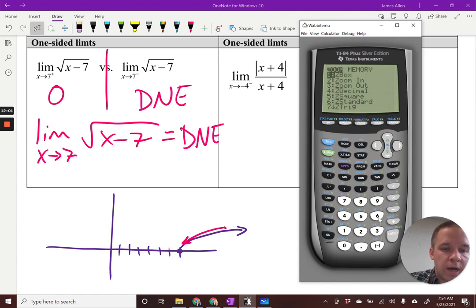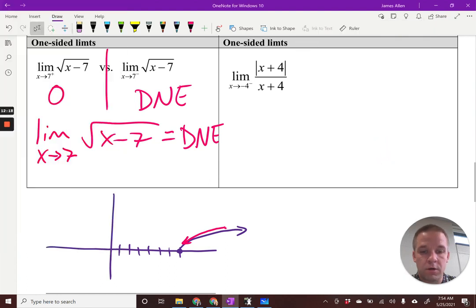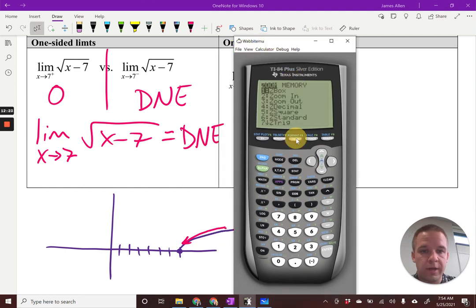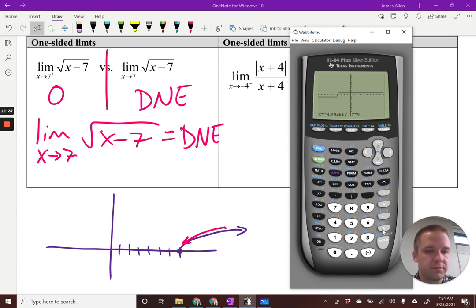Now I'm going to hit zoom, standard, zoom 6, just because I don't remember what window I was in prior. Could have been something crazy. Okay, so if we look at this right here, what is going on? And I'm going to zoom in a little bit. Whoa, what the heck? Hold on. I don't know why it jumped away there on me. But I want to get to the good stuff here, right? Right where x equals negative 4 ish. And I want to see what's going on. So I'm going to zoom in there.